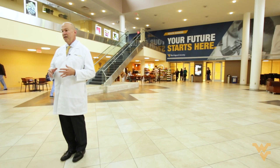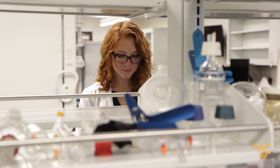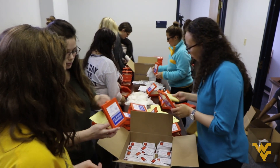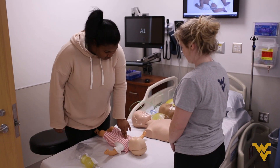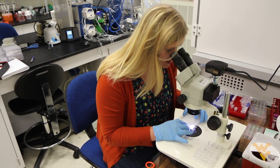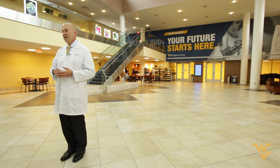During your time here, you're going to change a lot. You're going to grow professionally and personally. You're going to be challenged, but you're going to have a lot of fun and really understand the commitment we have to our community — to take care of the population of West Virginia first, and then spread that to the rest of the world. With your help and commitment for the future, we know West Virginia can be a state that others come to in order to understand how we've moved from disease-based healthcare to really embracing health. I hope you understand that your future really does start here.